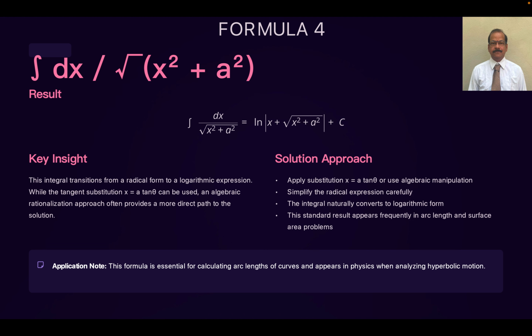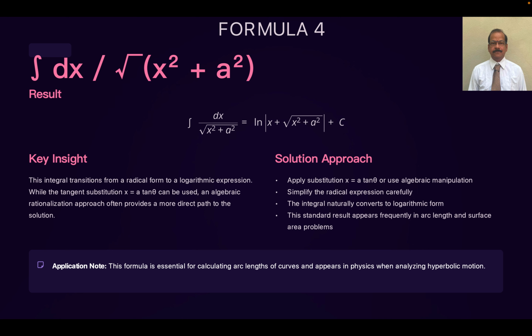Here, the fourth formula we are going to discuss is the integral of dx by root of x square plus a square. Here, the substitution needed for x is x equal to a tan theta, because we have x square plus a square tan square theta. All this derivation is going to come in the next slide. So the result of this particular integration, dx by root x square plus a square, is the natural logarithm ln of x plus root x square plus a square, plus the constant of integration c.